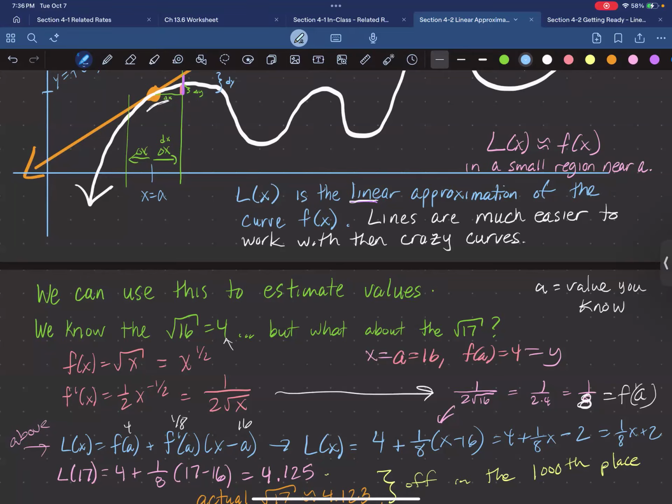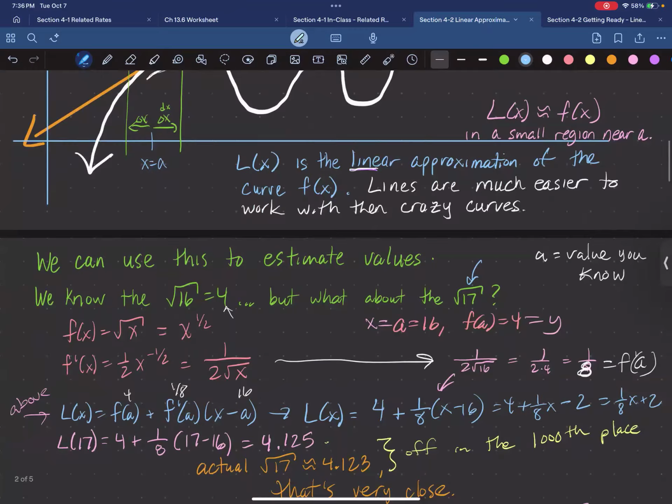And you'll see if we plug in 17, because we were looking for that value, we wanted square root of 17, that's going to be our x. So we're doing the linear approximation at 17. Okay? So we plug in the 17, we got 4 plus 1/8 times 1 here, which is going to give us 4.125. Okay? Be the same thing if we had plugged in the 17 right here. Going to end up being the same value. It's just written in a different form.